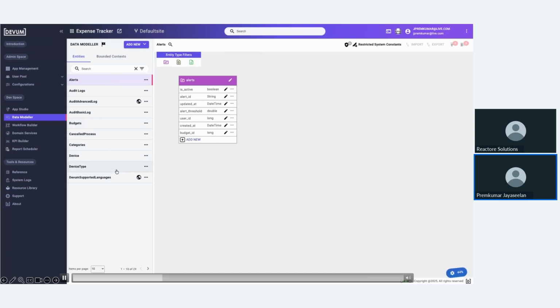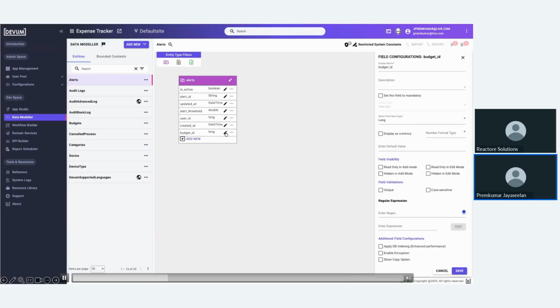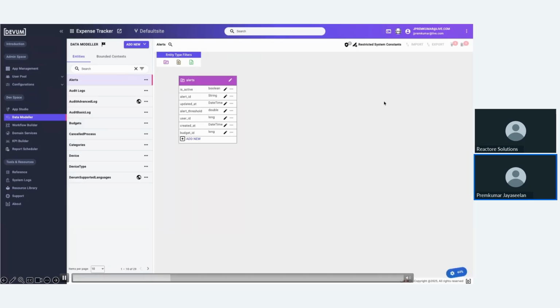Here is the list of tables which are created as part of the expense tracker application. Here the user or the app builder can add a new column to the existing tables, or start creating a new one from here, or edit the existing fields directly on click of the edit option. It has quite advanced configurations available to play with. We'll be going deeper in the upcoming webinars. For now, we'll just give an overview of all the feature modules.